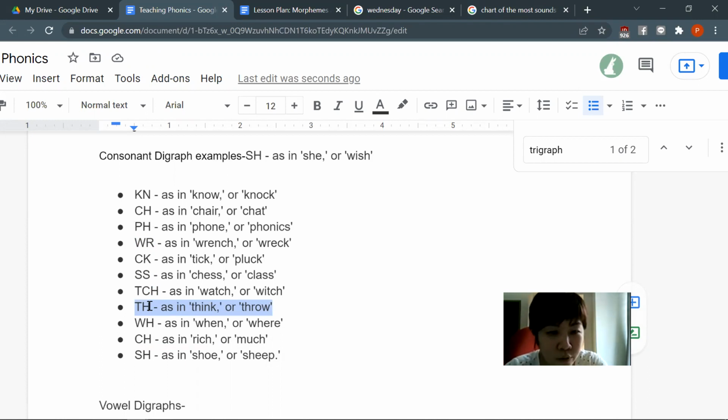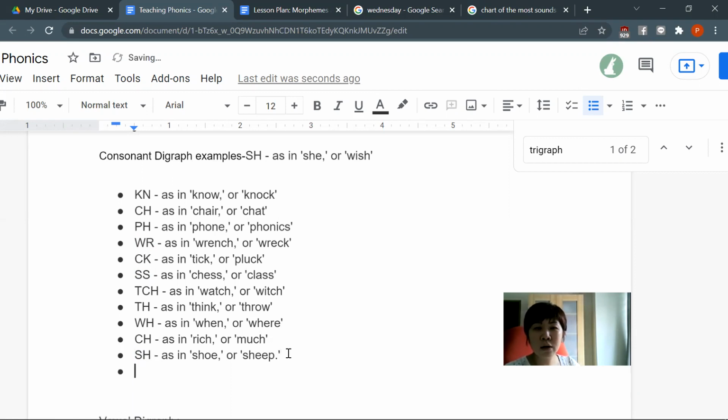So only this 12, right? 1, 2, 3, 4, 5, 6, 7, 8, 9, yeah, 10. Those are your consonant digraphs. There might be some that I missed, like RT. No, because RT makes two different sounds. I think that's all of them. How about RH? Yeah, rhino. Nice. That's one. RH, rhino, rhombus.